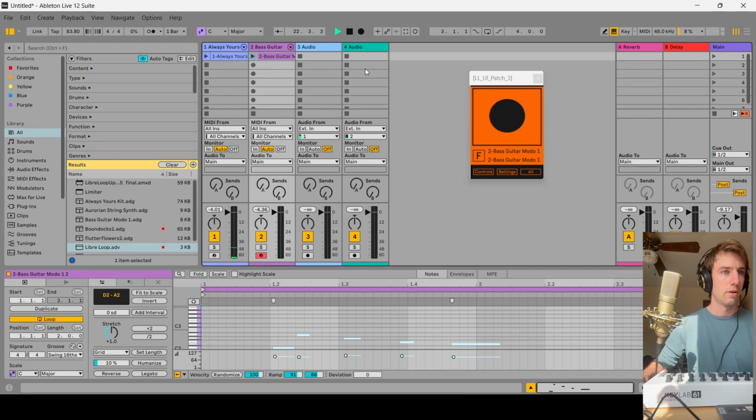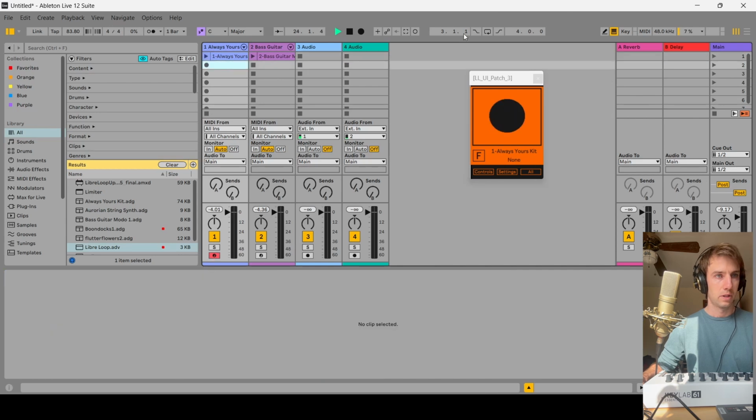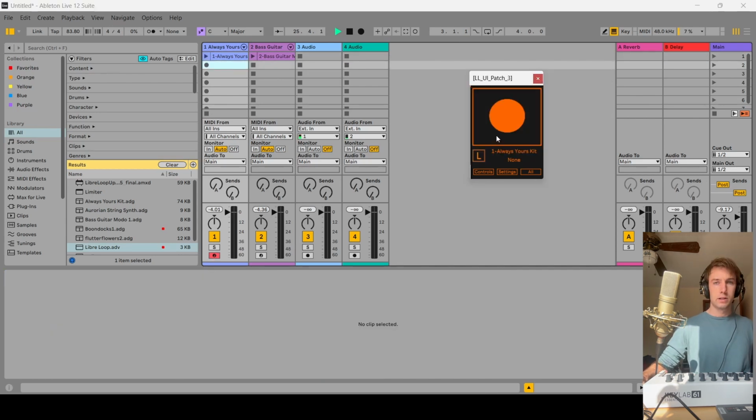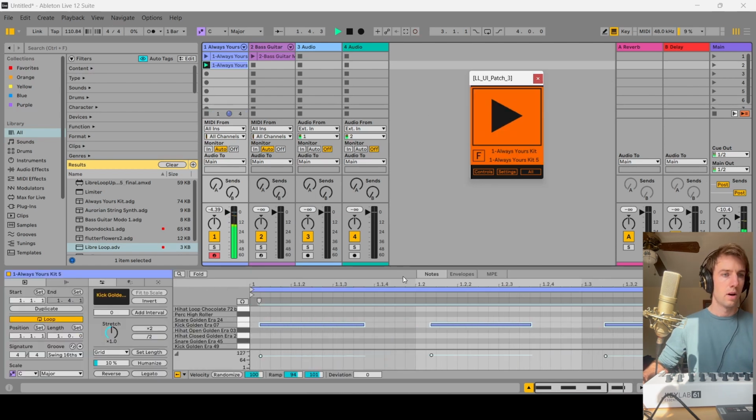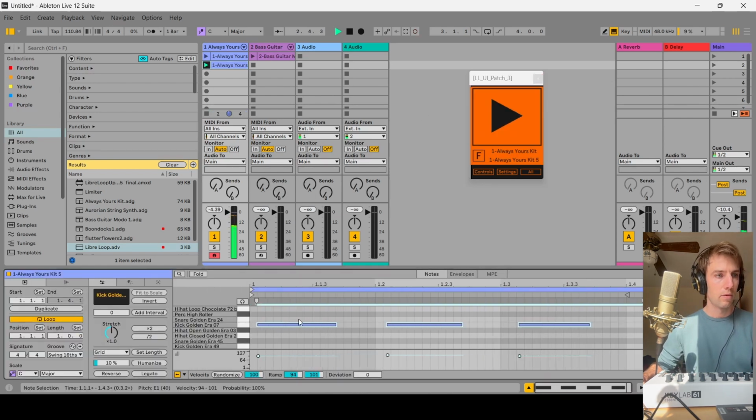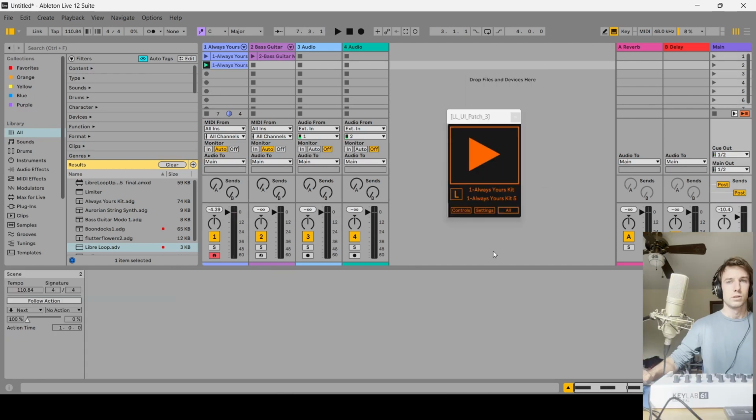Okay, so let's record something a little faster and we'll see how this works again. I'm going to change it back to lead mode and let's do maybe a 4 to the floor type beat. Okay, and you see once again we have a 1-bar loop in time and our BPM has been changed to 110. So LibreLoop also works with audio tracks.